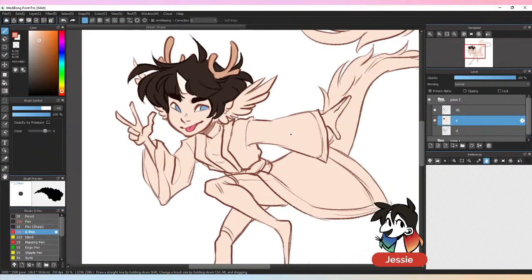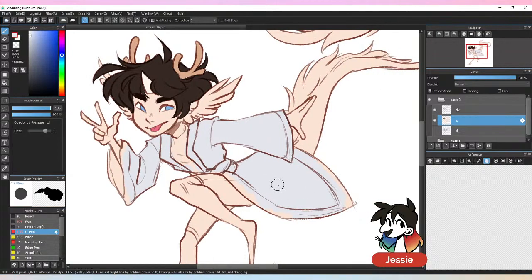Why don't you use Protect Alpha? It's what I'm using right now. I am using Protect Alpha. It's just that at some points I had it off because it's a little bit messy in some areas, so I have to fix it. But overall, Protect Alpha is what I use most of the time. It's just that some of the lines get kind of obvious if I don't have Protect Alpha on, you know.